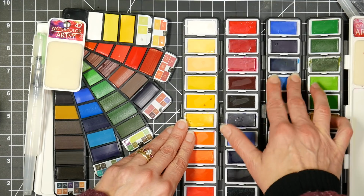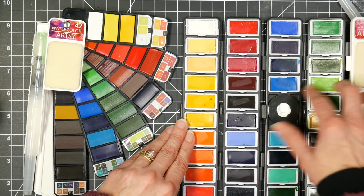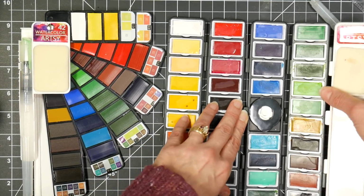So there you have it. I don't find that these fall out on me, but I had just picked that one out earlier, so I guess I didn't snap it in very well.